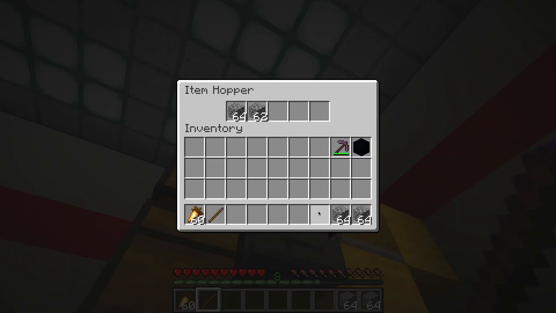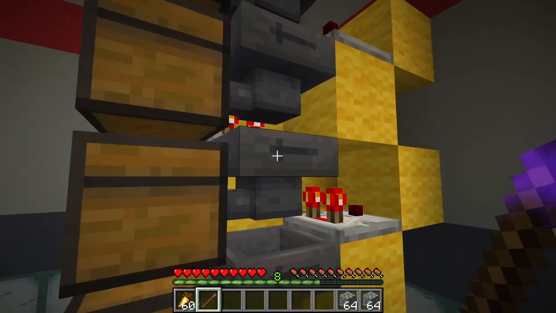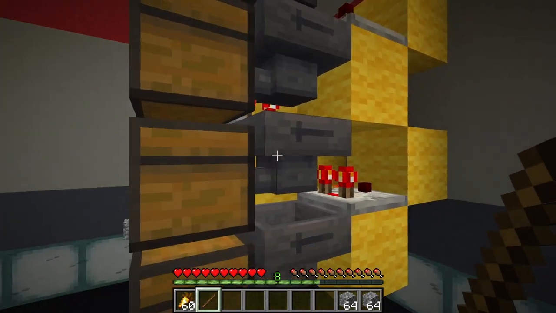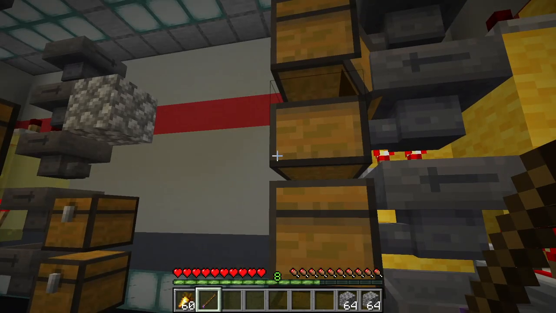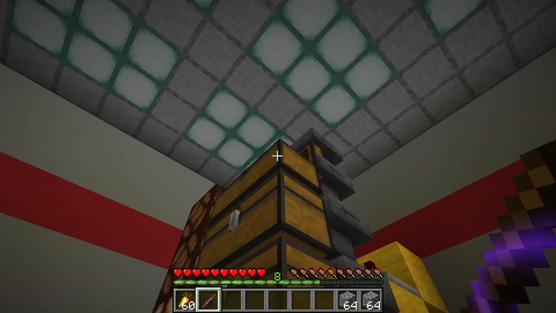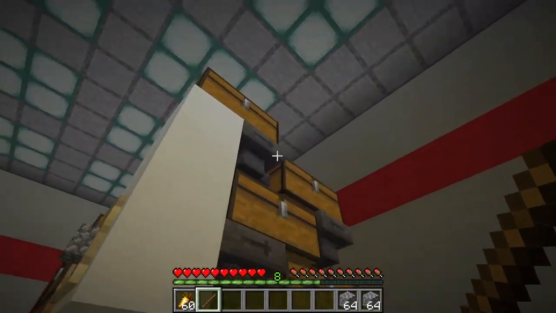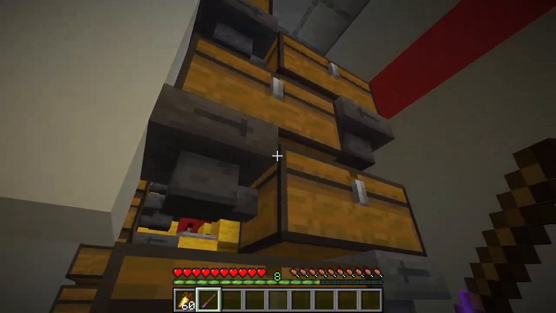Hoppers prioritize pushing items downwards instead of across. So items will come down until they reach a hopper that's full, and then they will go into the chest, like this one, because else it would just go in here, split up. And for this one, well, it just alternates between chest and hopper.